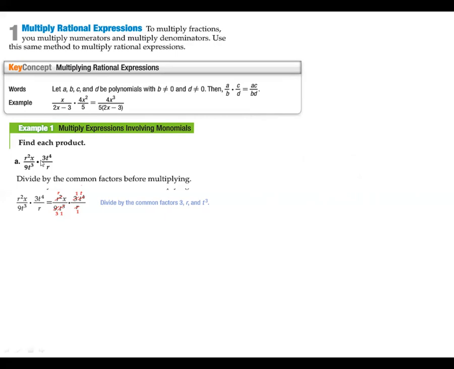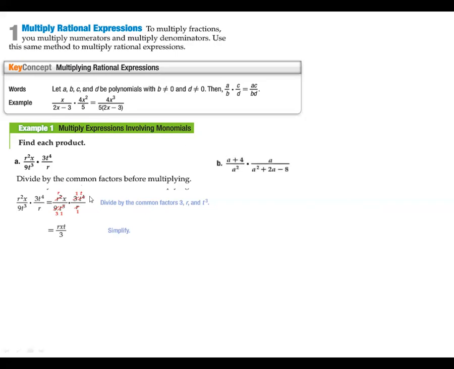So anyway, here you have a common factor of r in the numerator of this fraction and the denominator of this fraction. So you can cancel out a factor of r. You have 3 common factors of t, so you could divide out a t cubed from both of these, and a factor of 3 from the 3 and the 9. So once you cancel all those out, you're left with r, x, 1, and t in the numerator, 3, 1, and 1 in the denominator. And when you multiply those together, you get rxt over 3.